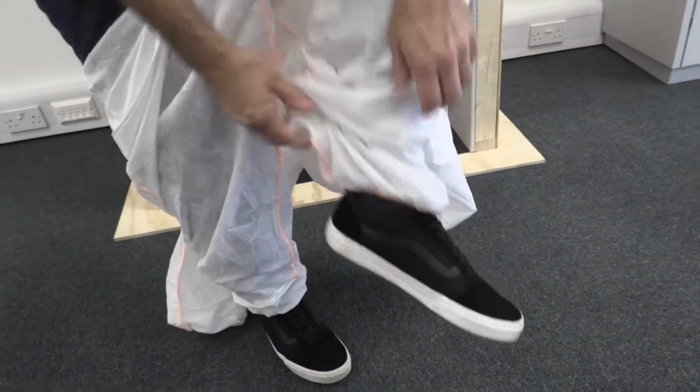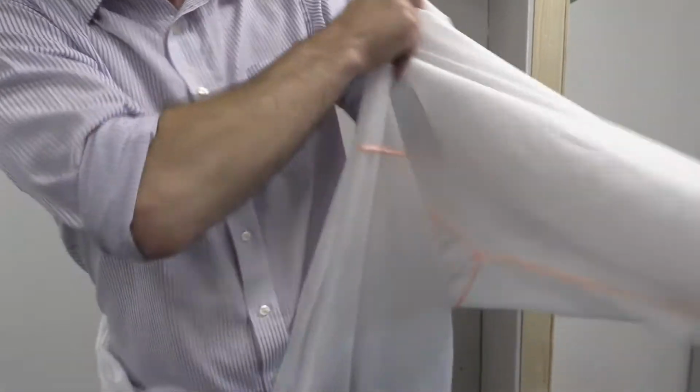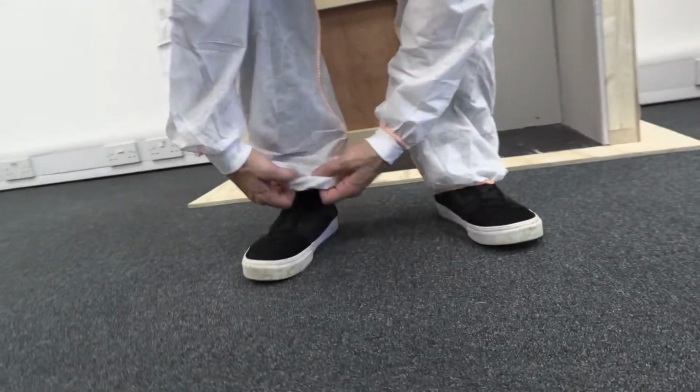It is important to put on your personal protective equipment and your respiratory protective equipment correctly and in the right order. Unpack and put on the disposable overall, ensuring that all your clothing is covered.